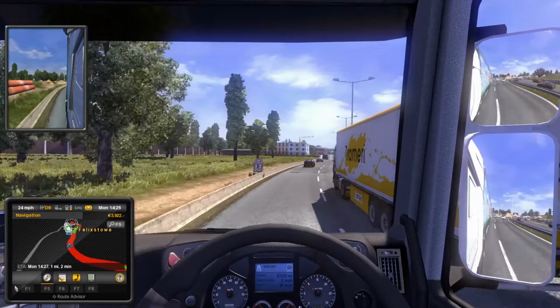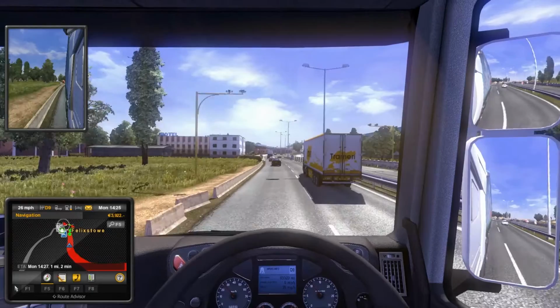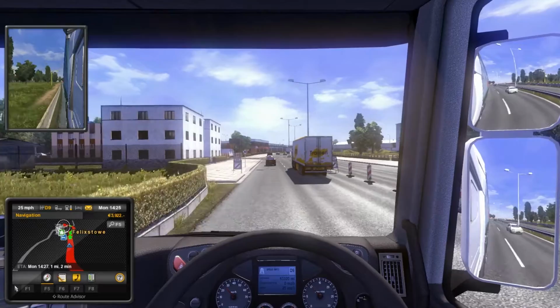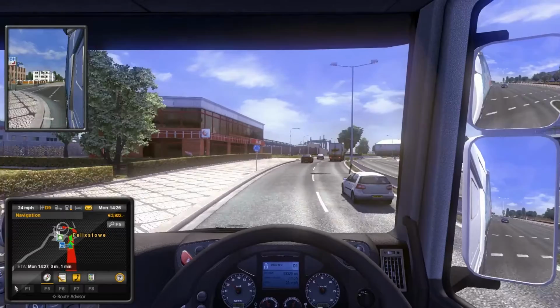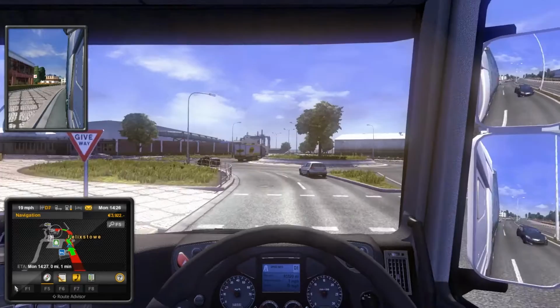Truck down the outside. Oh, we are only doing 25 miles an hour. But that's fine. There's no rush. We're 2 minutes in. Or 2 minutes out, I mean. So we don't want to damage it now. So, welcome to Felixstowe. That's a hotel by the looks of it. And we've got something there. Auto World. Oh no, we're going to go straight over here.